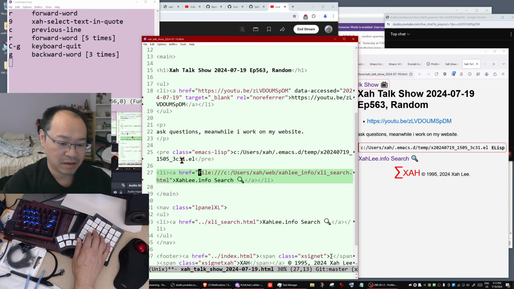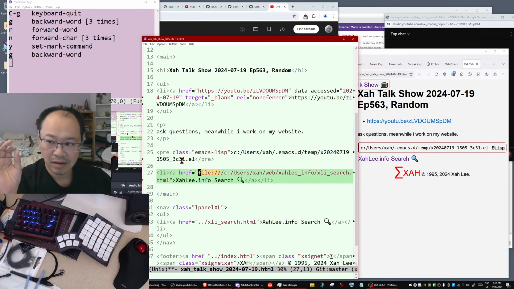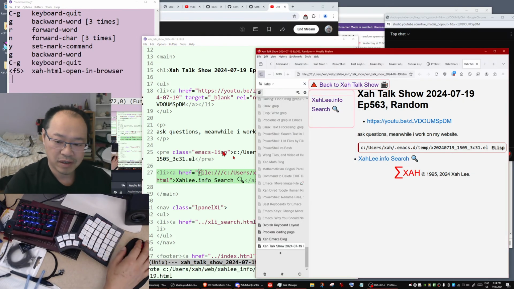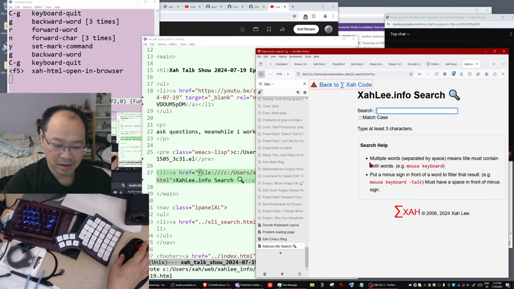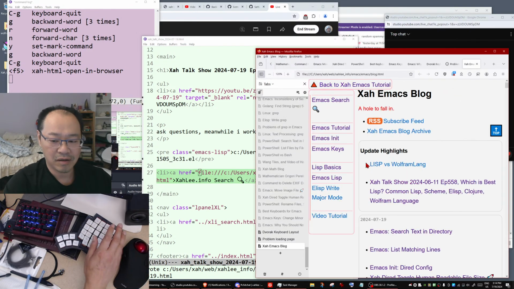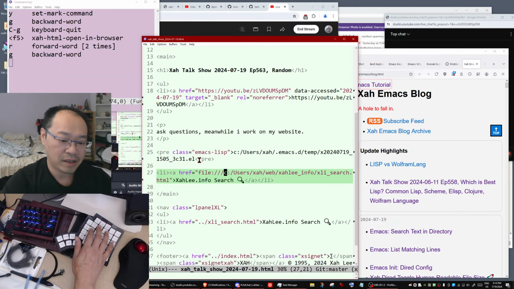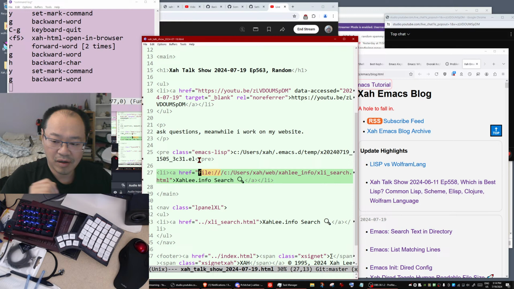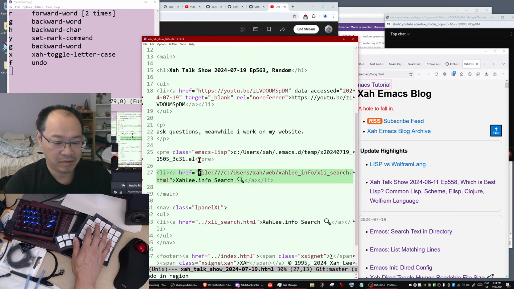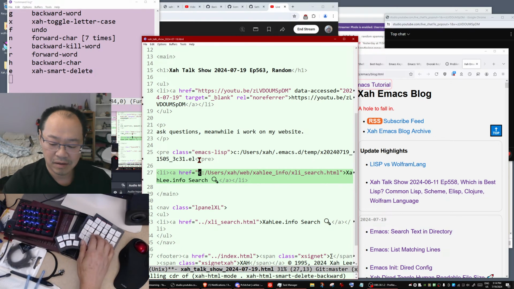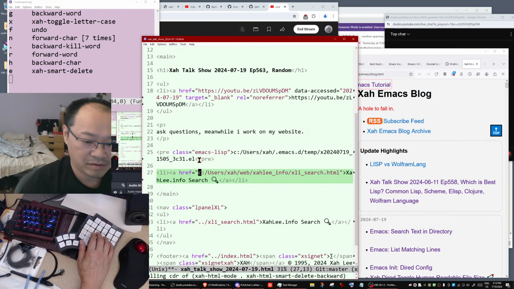But actually, this is the format for a local URL. So you have file ://. Now if you show in browser, that link still works. This is the complexity of URL. So why do you use this local URL format instead of just the file full path?